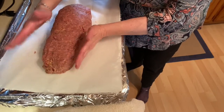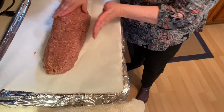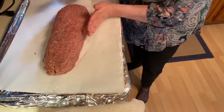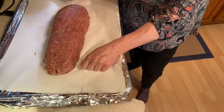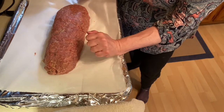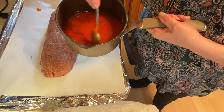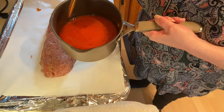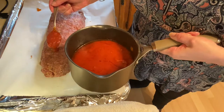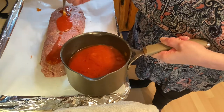You like the sound of this? There we go. Now, tell me that's not simple. We're gonna put a little bit of the sauce on top and throw it into a 350 degrees oven for about an hour. Would you like to see my homemade sauce? Doesn't it look beautiful? Now what you're seeing is olive oil on the top, naturally. I put some onion in here, some garlic in here, and I'm just gonna take a smidge, not much, just a smidge.